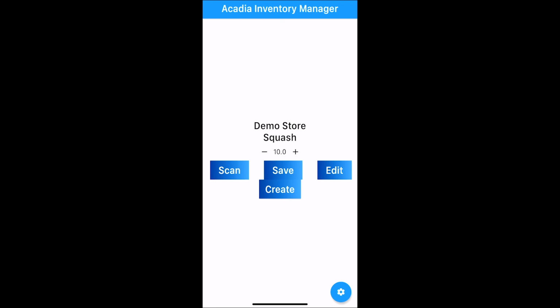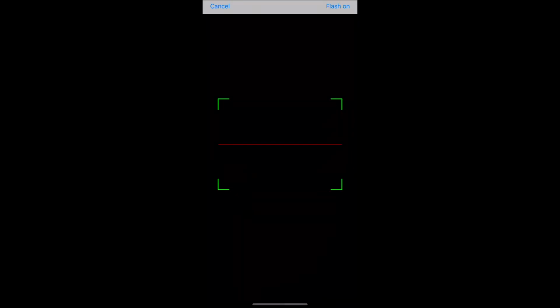Now let's say you want to confirm that the squash, or the product, was added. There are two ways that you can do this, and the first way is right here on this app. Just scan a random barcode, because right now we're still in the product. Obviously, if you close the app out, this would be blank. But let's say you're still in the app and you just want to double check. Just scan a random barcode.